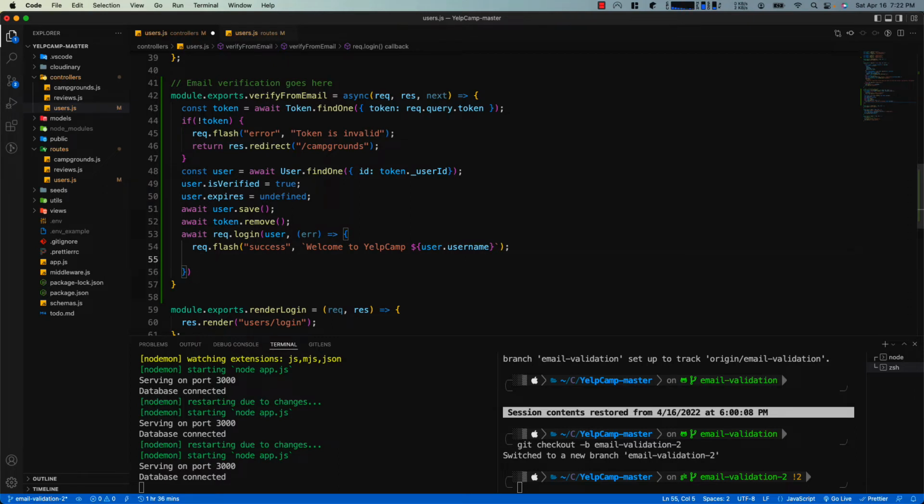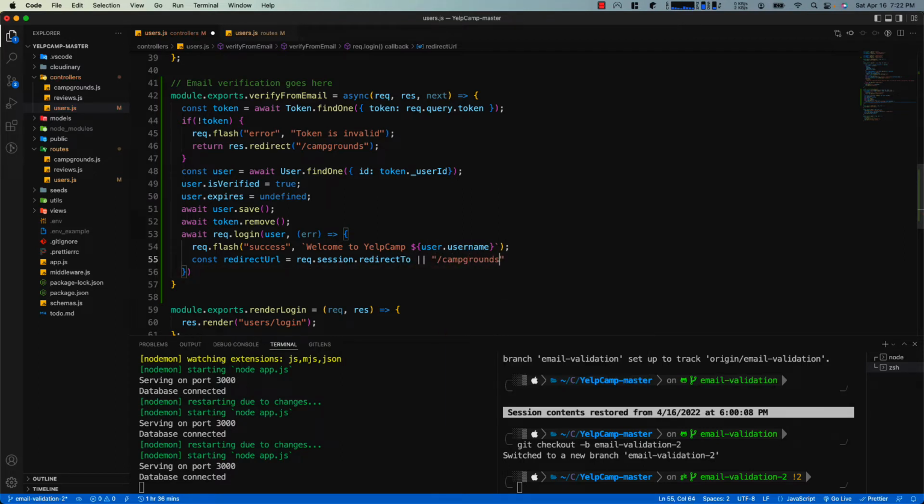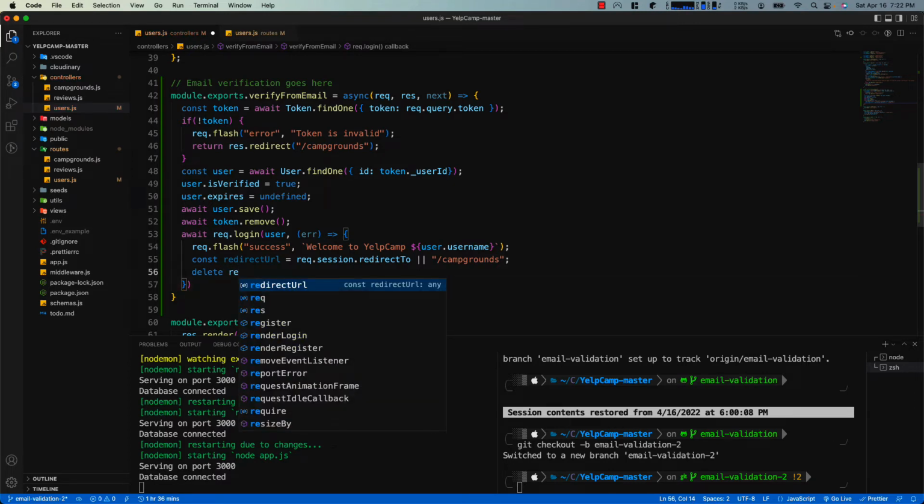Now we'll go ahead and set up the redirect URL, is equal to req.session.redirectTo or campgrounds. And then we'll delete the original session, I believe.